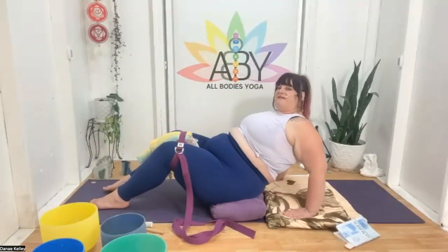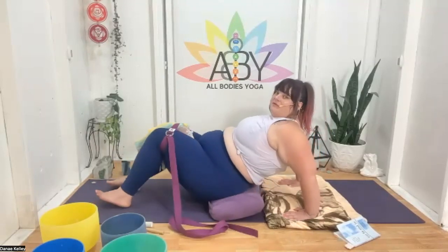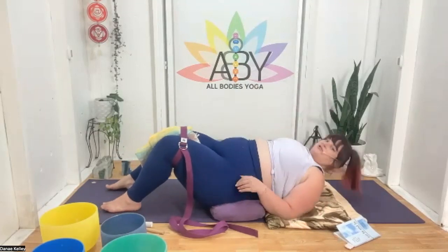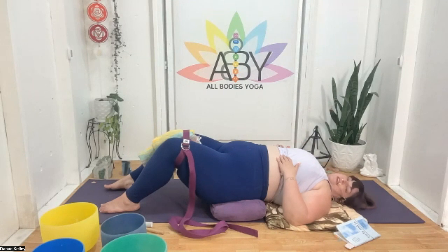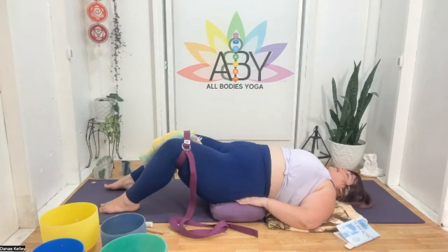So I leave my fingertips pointed towards my glutes as I continue to shimmy forward towards the edge of my bolster, and then walk the shoulders on down towards the earth. So here we are in bridge posture, and it's restorative bridge because we have this prop beneath our hips, and we also have this strap prop around our thighs.